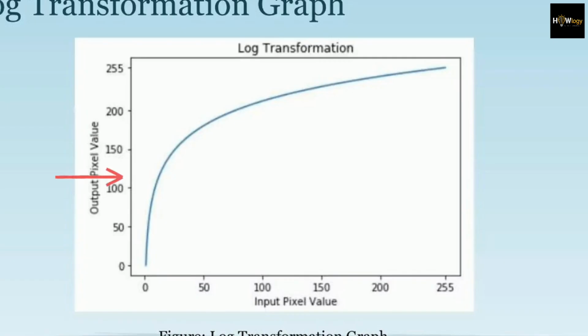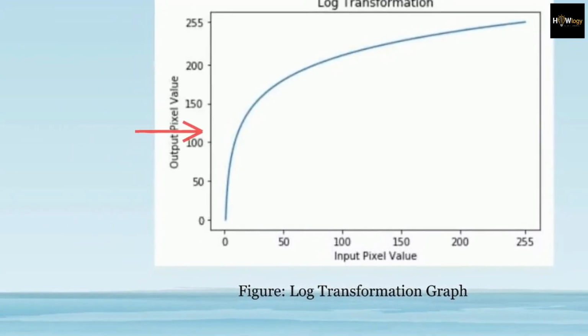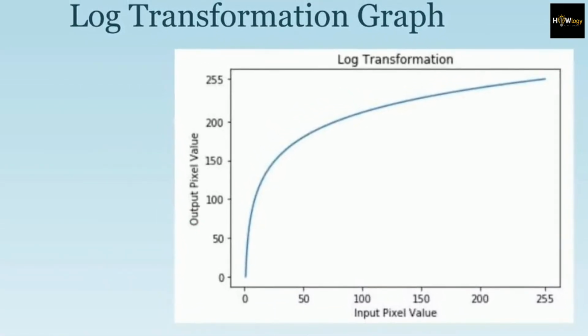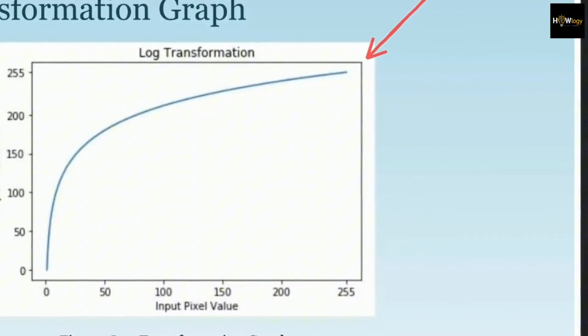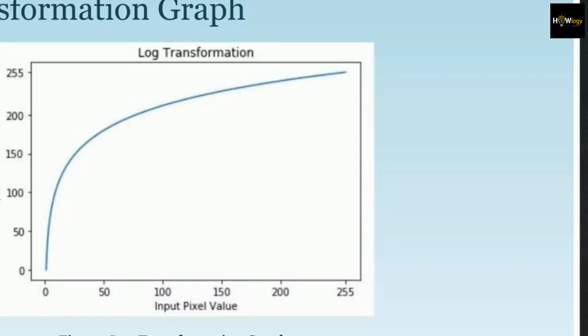Look at the left side of this curve. A very narrow cluster of low-intensity dark pixels is aggressively mapped upward. They stretch out across a massive section of the output scale, turning compressed, unreadable black shadows into a broad, highly visible range of grays. Conversely, the higher intensity bright pixels are severely compressed. A massive jump in the input value results in almost no upward movement on the output scale. This guarantees the lighter pixels don't blow out into pure white.